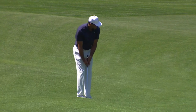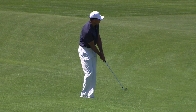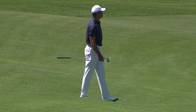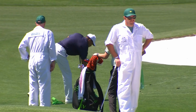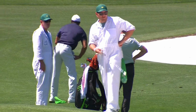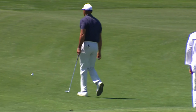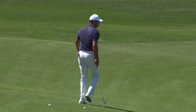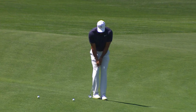It's nice to see he's even choking down on some of these shots when the ground asks for it. You need to be in position to change your address positions and your positions with the golf club. And you can see he's taking standard grips, also choking down to get a different feel. He's got a straight face club right now, and the straight face club is going to have the ball come out lower and faster. That goes without saying. But on these fast putting greens, you see you're playing through the Rye approach in the fairways to a very slick green.